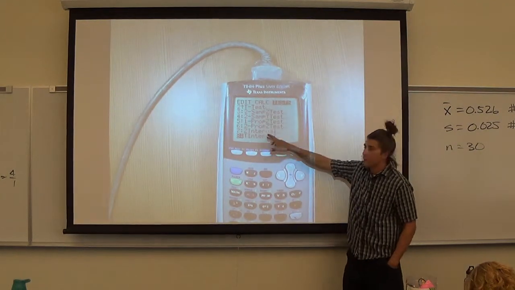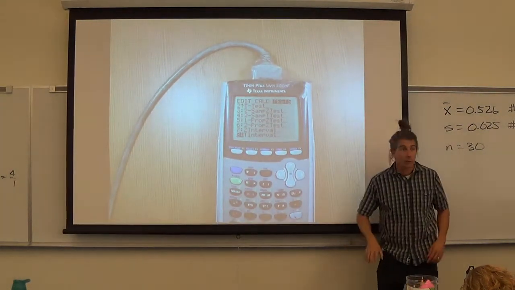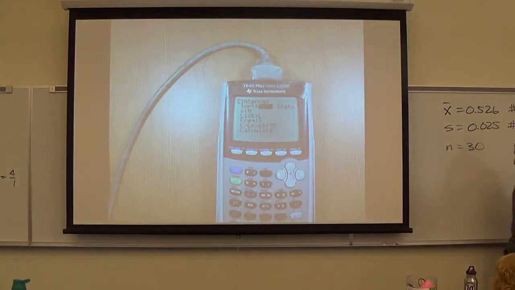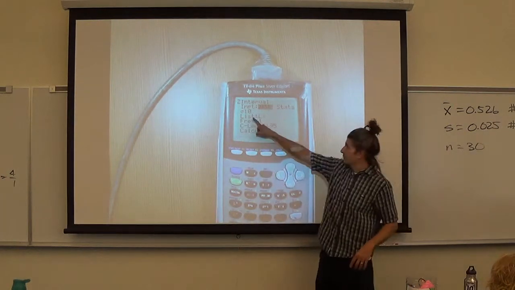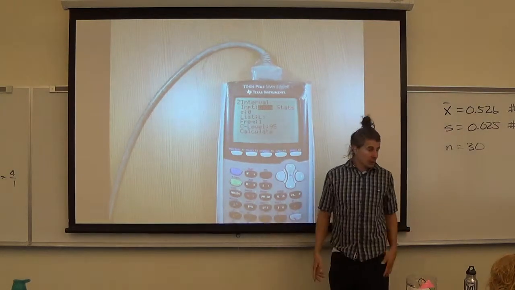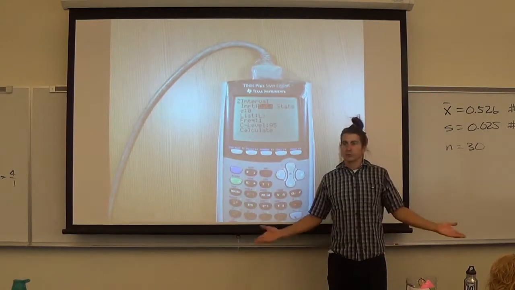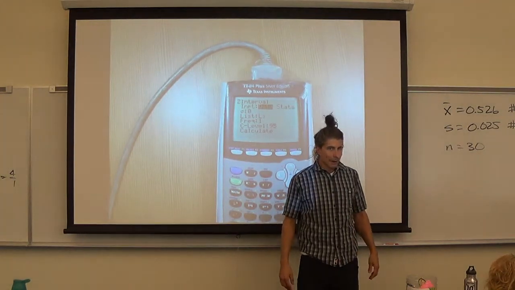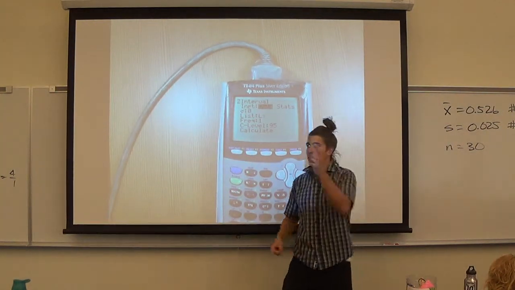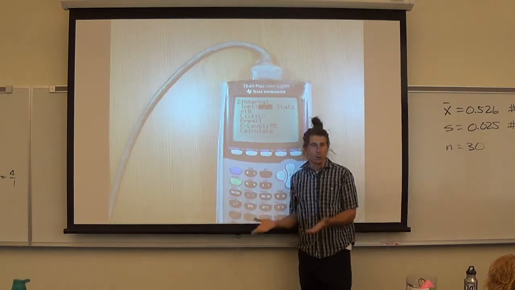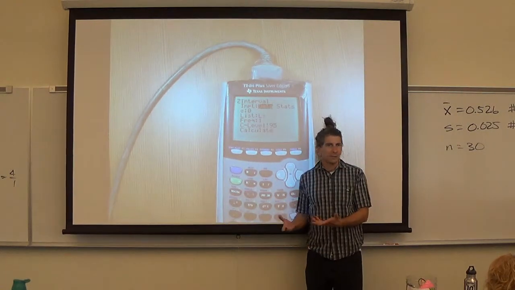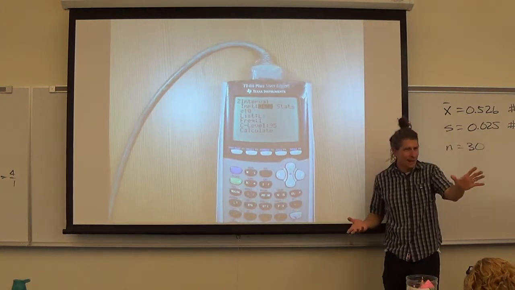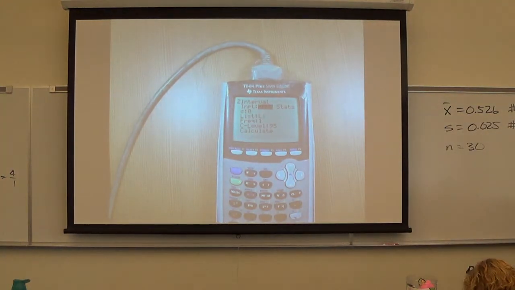If you go to Z interval, I'll show you why you never want to use it. Notice the first thing it asks you to input is sigma, little sigma. At which point you throw your hands up and go, what the hell? I don't know little sigma. If I knew little sigma, what else would I know? You'd also know the whole population, which means you'd know mu, so why are you trying to estimate it if you know it? Unless you want to use government funds. If you know mu, there's no reason to estimate mu, right? You getting that? So we don't ever use that one.